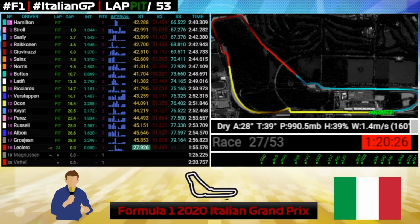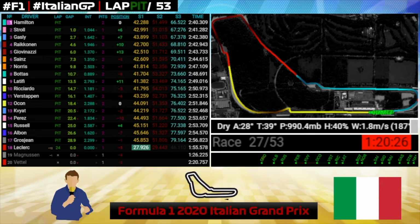Unless they do several laps in wet conditions, it will be a rolling start. But this is dry conditions, so we should have a standing start procedure, Article 42.8 of the sporting regulations. So it should be a standing start after one lap behind the safety car, which I think is what's going to happen. I think Lewis is going to accuse them of cheating. Yeah, I think that's what they've done. This is all for the show, I think he's going to say.